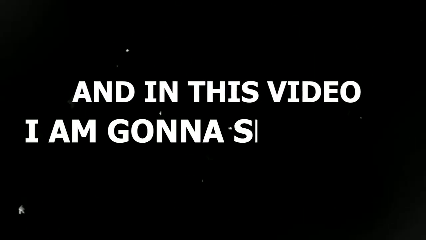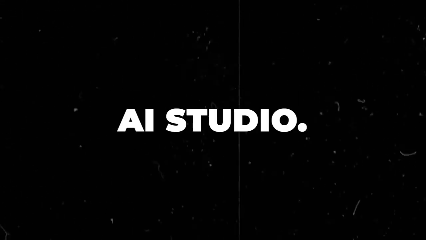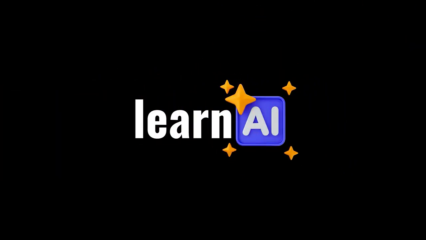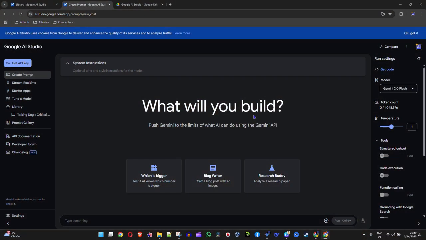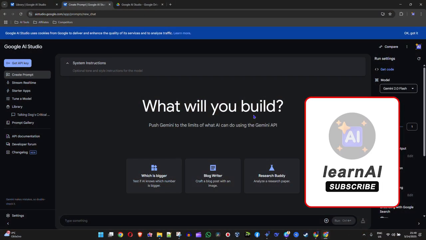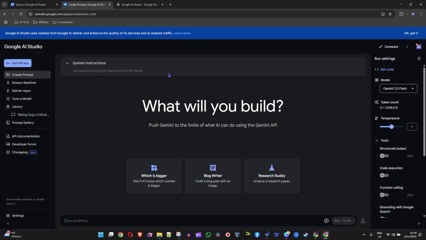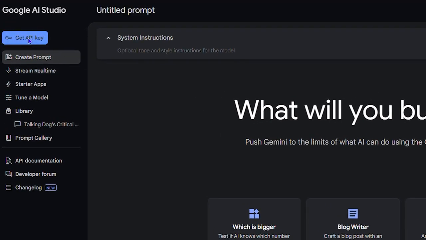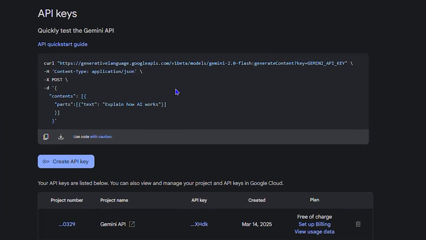In this video, I'm going to show you how to delete API keys in the Google AI Studio. Now, if you've created any API keys, in order to access those API keys to delete them, just simply go ahead and click on Get API Keys. It will take you over to the section where you can get or even delete API keys.